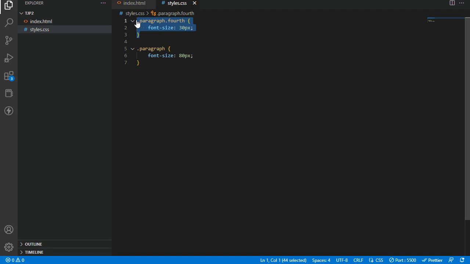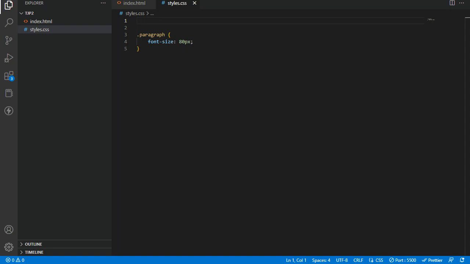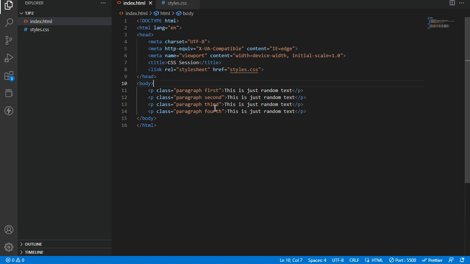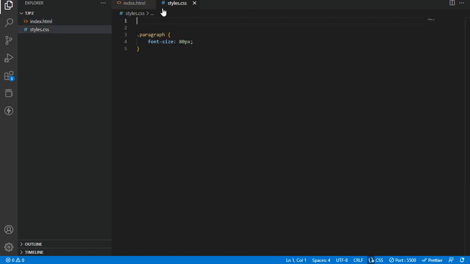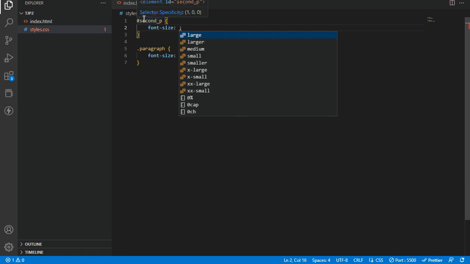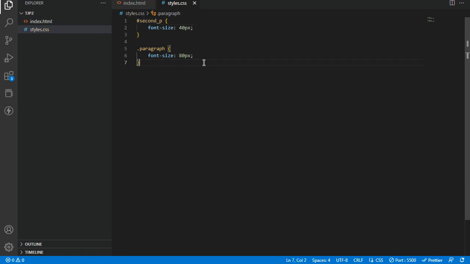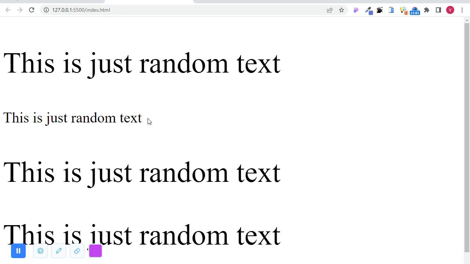Another thing that we can do to fix this is we can add a class. So for instance, if you go back to our HTML and we have an ID rather, an ID. So let's try this with the second one for instance. So I can say the ID is going to be called second P. Second P, that's the ID. So second P is going to come first. It's going to say an ID of second P. And I'm going to say the font size is let's say 40 px. Let's make it smaller. So even though the class comes last, IDs have more specificity, higher specificity than classes. So it will still apply.